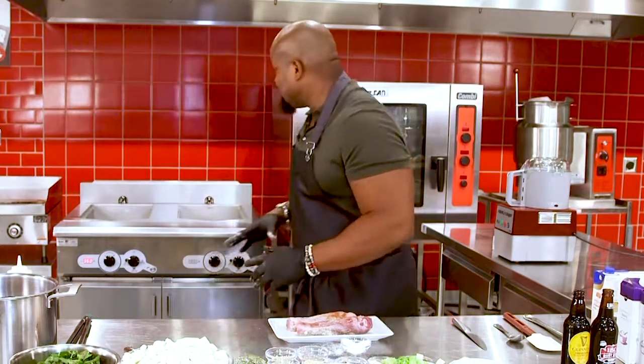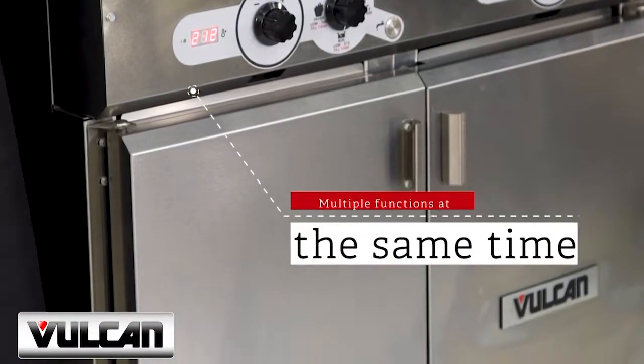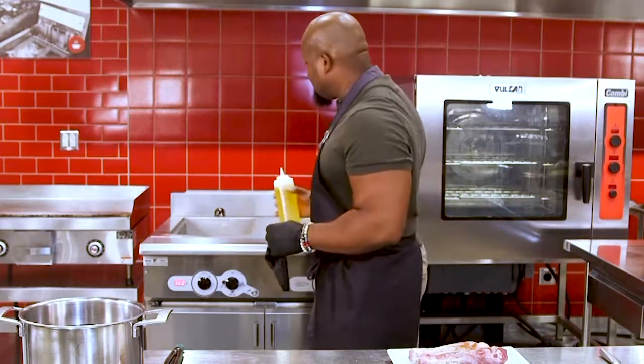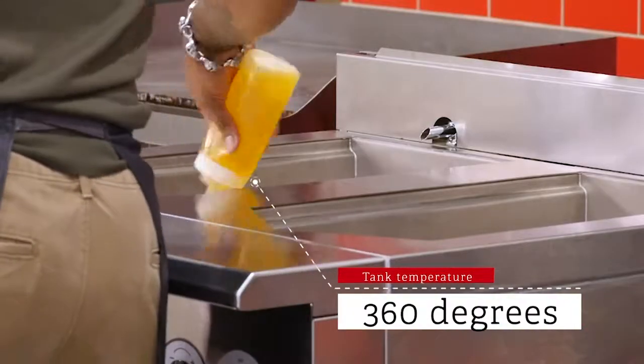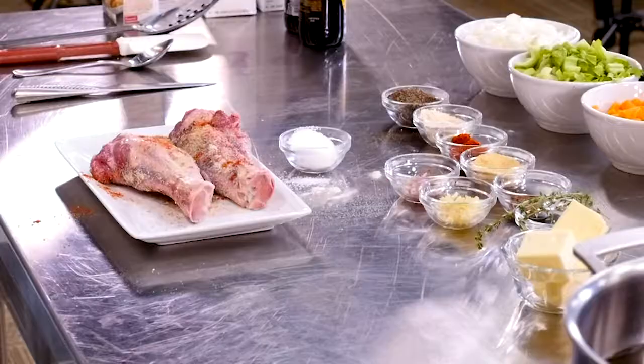The beautiful thing about the Vulcan Versatile Chef Station is that you can literally do so many types of cooking while you're using the device. So I wanna hit over here, I have it on the griddle setting, right now at about 360, 365. What we want to do first when you're braising, you want to ensure a nice hard sear on the meat. So that way when you braise, it's not falling apart. The shank retains its shape, has that nice hard caramelized crust on the outside, but that very moist fall apart bone with the meat just coming right off.